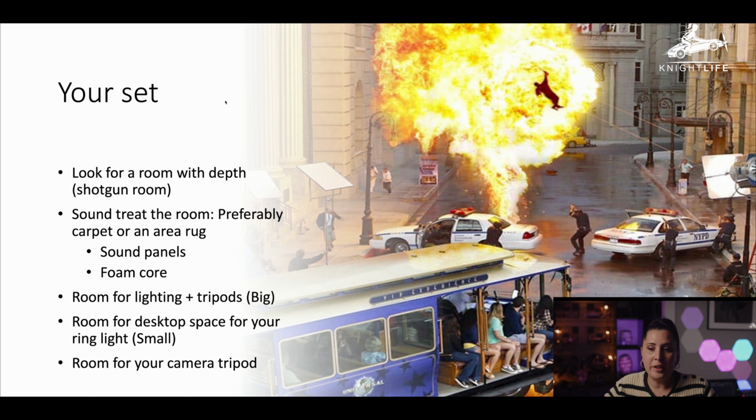So if your home studio doesn't have carpeting and it has hardwood, the best thing you can do is throw an area rug, a fluffy, long-haired area rug, in the middle of the room. That's what I've got. When I do the actual home studio tour that I'm going to be doing soon, you'll see how I've got my floor treated as far as sound is concerned. So, sound treating the room is very important.